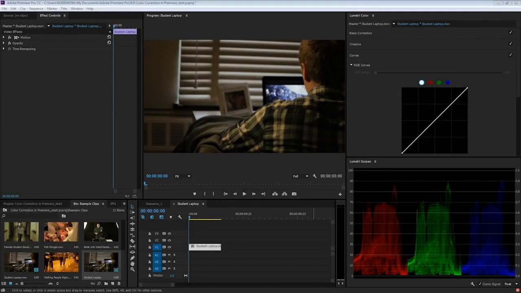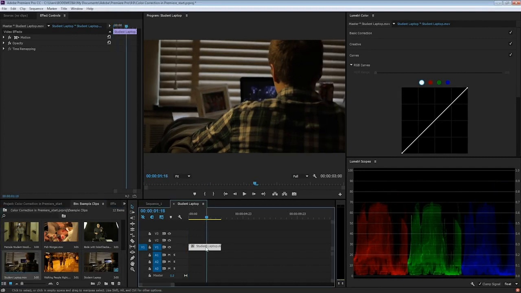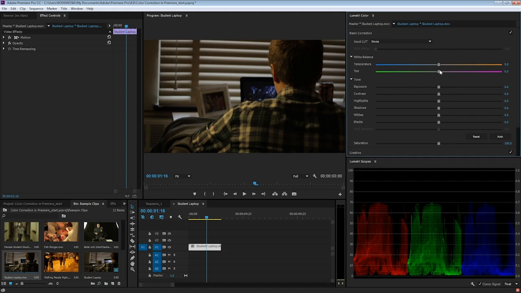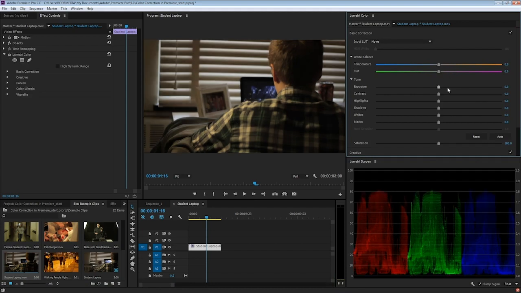In this lesson, you're going to learn how to do some secondary color correction. So I pulled out another clip here on the timeline. This is called Student Laptop, made a new sequence here. And really quickly, I'm going to color balance this shot. Just going to eyeball it here. It looks super green. First, I'm going to give it a little bit of exposure, bring it up a little bit, try and get this a little more green and push this a little more blue until the white on his shirt here is looking white, which is something like that. I'd say that looks pretty close.